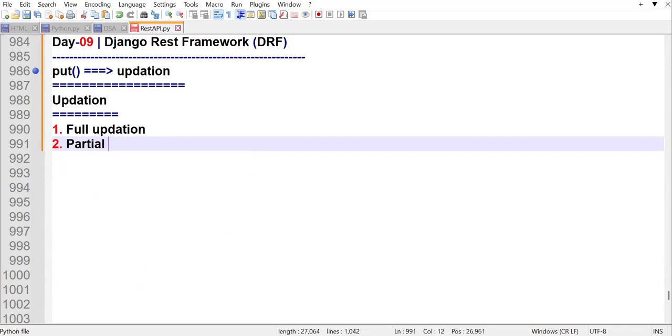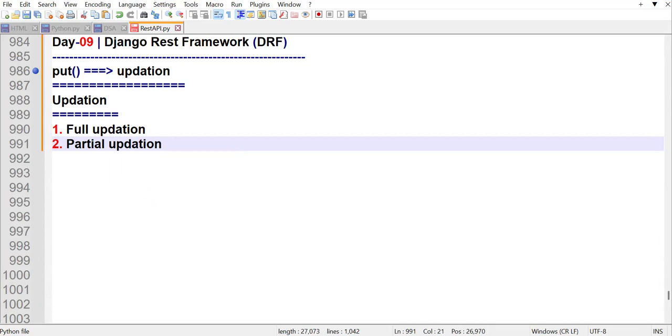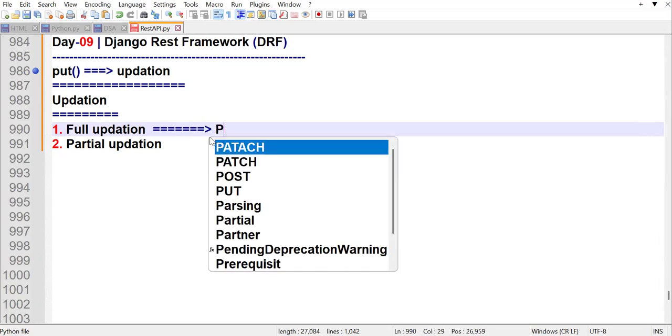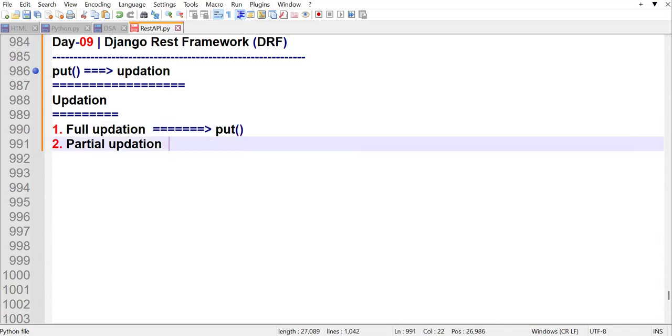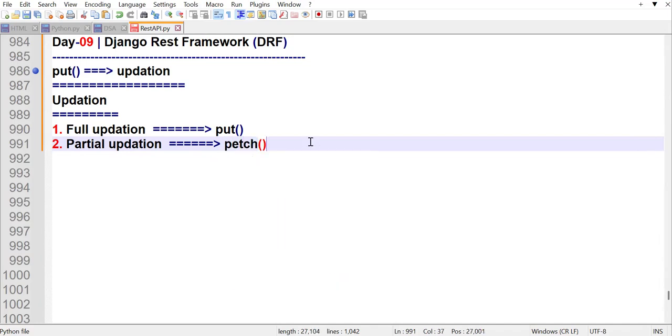Partial updation. If you want to do the full updation, which method do we use? We use the put method. When you want a partial update, then we use the patch method, right?